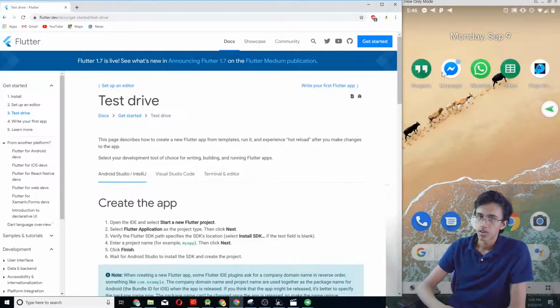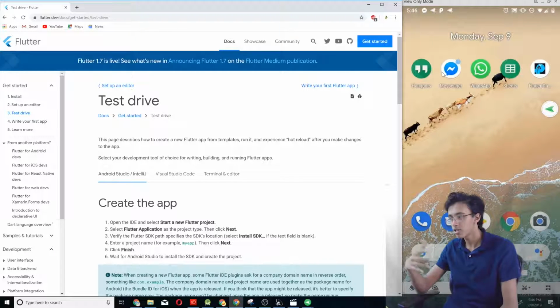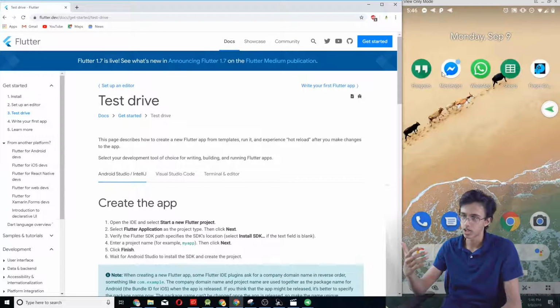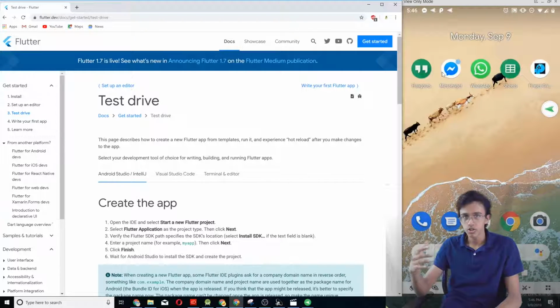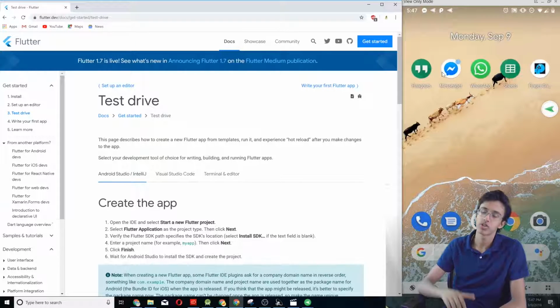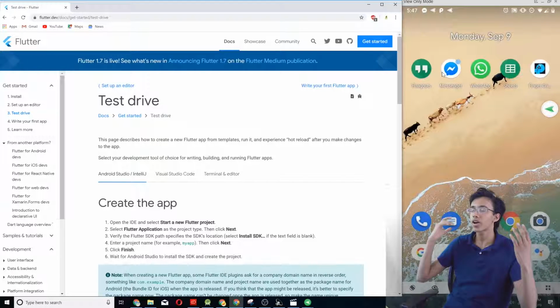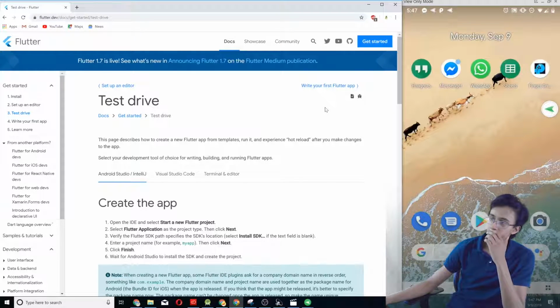Very legit. As one of you guys correctly pointed out, I should be using Android Studio instead of VS Code. I personally wanted to use VS Code because it was more versatile and I was more used to it, but Android Studio is the IDE that Google made, and Flutter was made specifically for that IDE. So I think that if we're going to go with Flutter for a couple videos, we're just going to have to go with Android Studio because it's the more specified tool, and it's what Google made. And if we're going all Google, we might as well go Google all the way. So yeah, we're going to use Android Studio now. Very cool. Let us write our first Flutter app then.